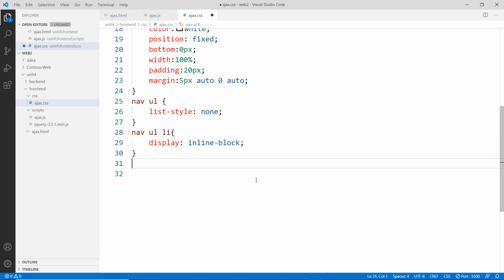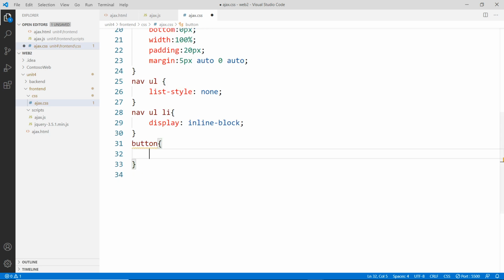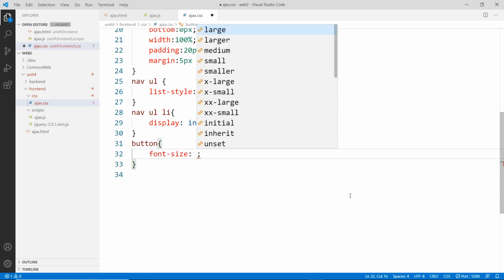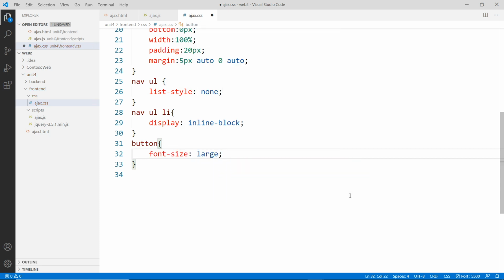It's pretty easy enough. And then our buttons. So I'm going to use the same for all buttons, and we can modify later if you need to make some very specific changes. So the button, let's say that I want a font size to be large, or larger. I don't know. Let's try larger. How big that is.